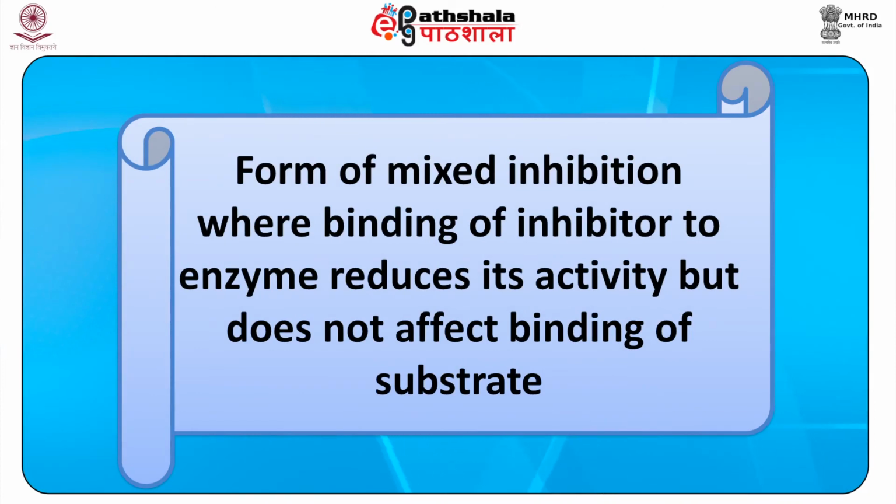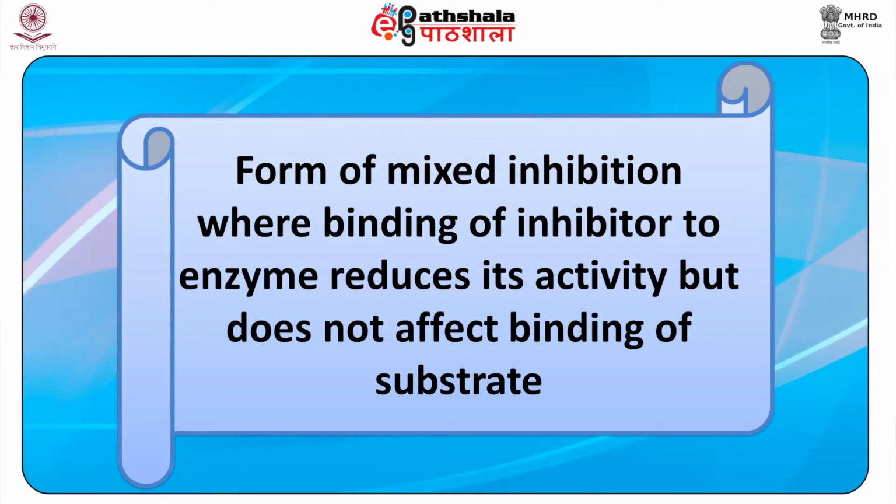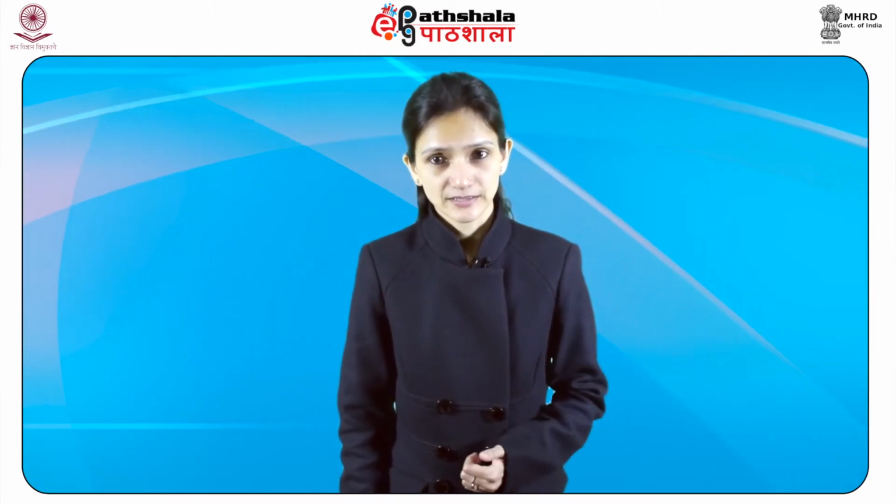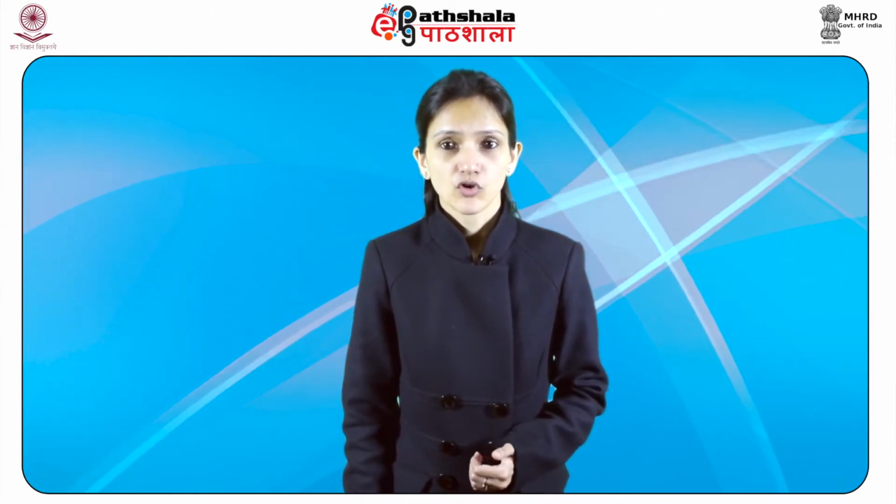Non-competitive inhibition is a form of mixed inhibition, where the binding of the inhibitor to the enzyme reduces its activity but does not affect the binding of substrate. Due to this, the extent of inhibition depends only on the concentration of the inhibitor. Vmax will decrease because the reaction does not proceed efficiently, but Km will remain the same, as the actual binding of the substrate will still function properly.